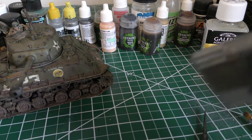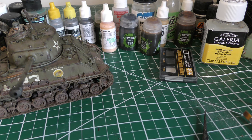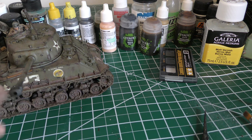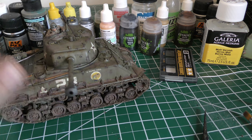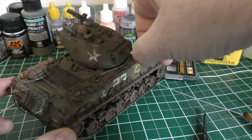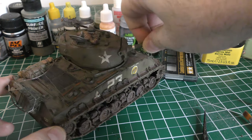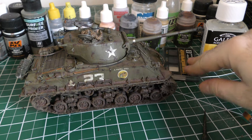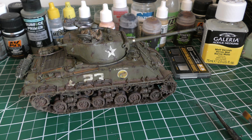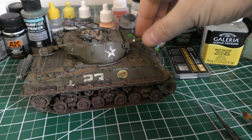I think I accidentally called this periscope the gunner's actual sight. So the gunner has his little sight there next to the gun, and he has a periscope. It's not two different things. I'm really happy with the way this tank came out. Now, this is actually the first Sherman I've ever built, so I want to stress that again. I've built some World War II stuff in the past, lightly weathered. This is the first heavy OD green vehicle weathering I've done. I'm very happy with the way it came out.